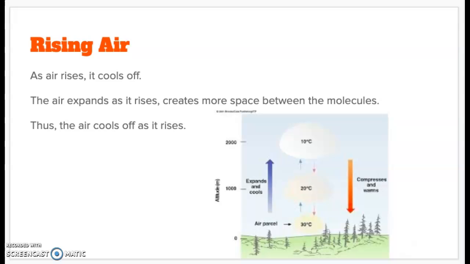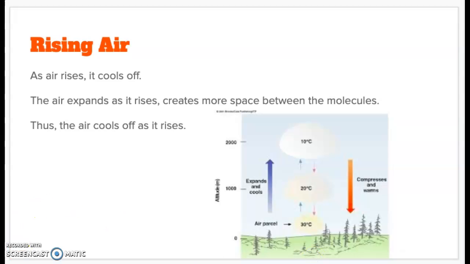You might be wondering, how does this relate to clouds? Well, we're going to start here. During the day, air might warm up. And we talked about density a little bit earlier in the year. As that air warms up, it becomes less dense and it rises up in the air. As the air rises, it expands, okay? So it goes from being pretty dense and warm down at the bottom, and as it rises up, it expands and cools off.